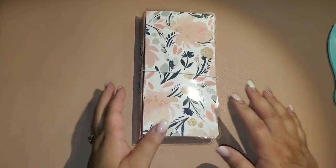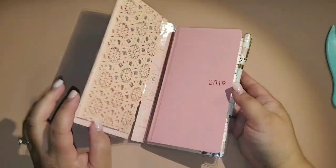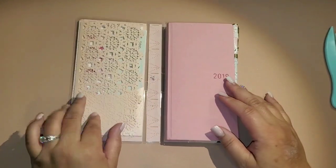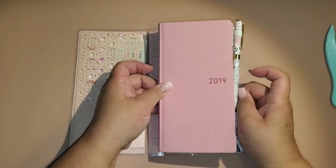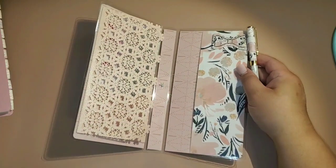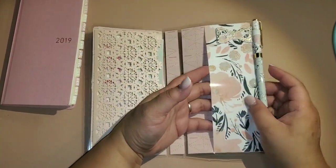and just to make it look more put together. So what I came up with, and you've probably seen this, so here is my Hobonichi, and it fits so good in this homemade TN. So I'm going to pull out my Hobonichi, and I've made a pocket in the back to where you could slip the back cover of your Hobonichi in. And as you can see, it's pretty snug. So there is a homemade pocket here.